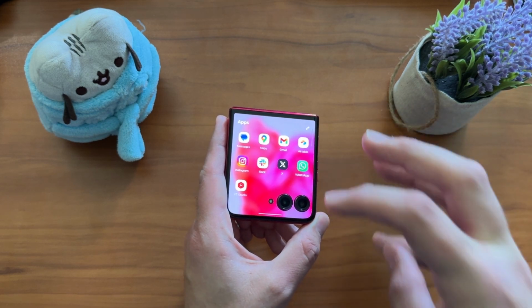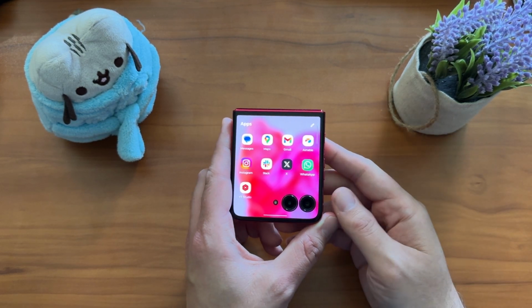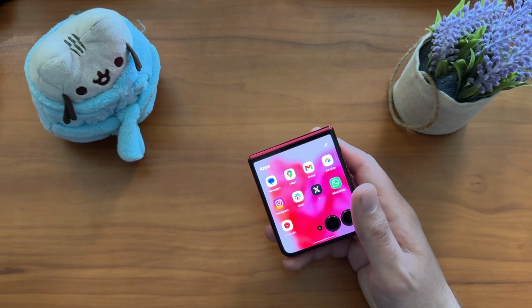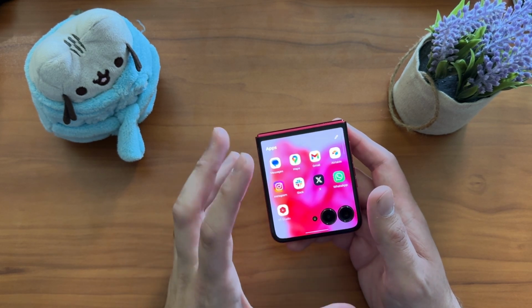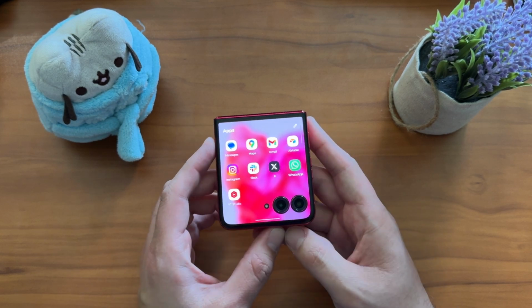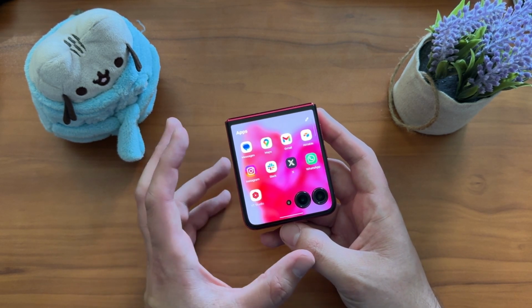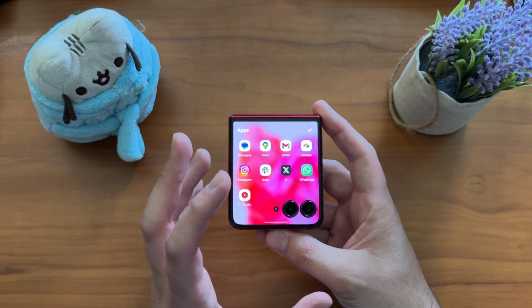If you have a display of this size and you can't get your apps working on it, then that's a problem for me. Especially, Samsung's had a year to work that out now. They've seen how it worked last year on the Moto Razr Plus. No excuse. So Moto still has a distinct advantage there. The outer display is significantly better on this device and is a pleasure to use.